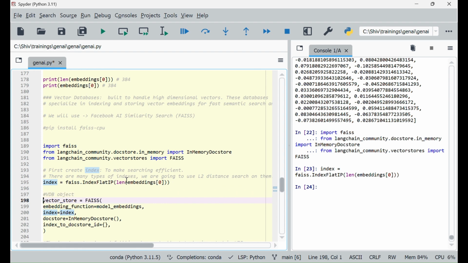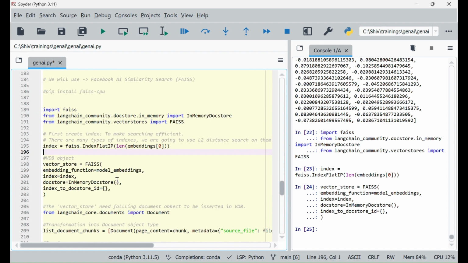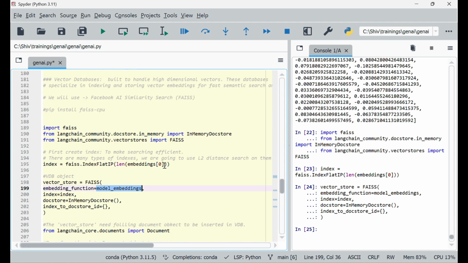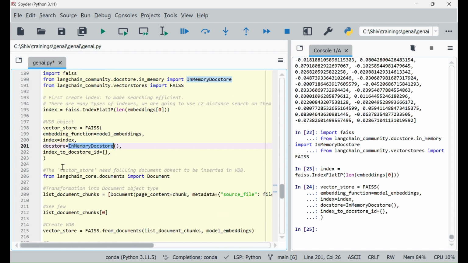This is the vector database object, which has a few things. First, the embedding function, so the embedding model which we have created over here is the embedding function. It needs the index, which we just created. Then the memory store, which means right now we'll be doing it in memory, and other things are optional.